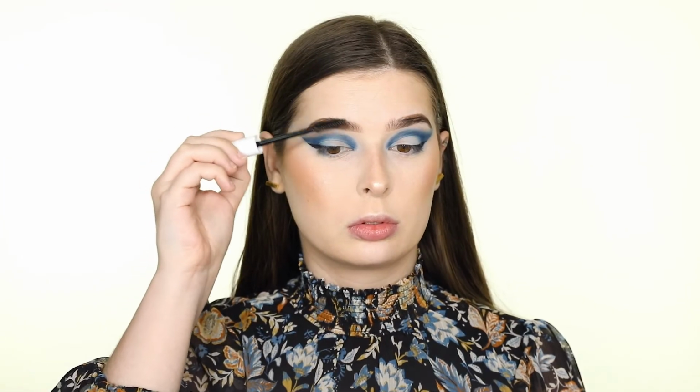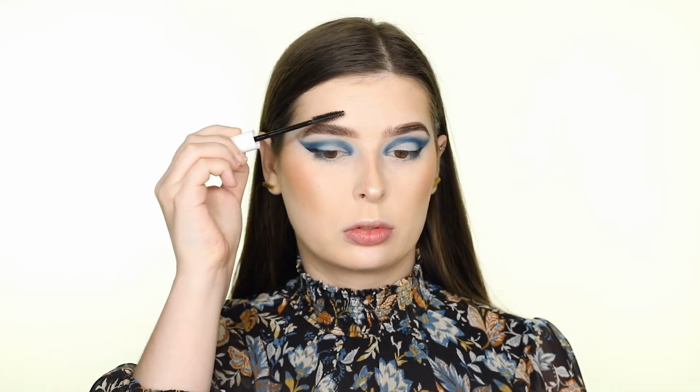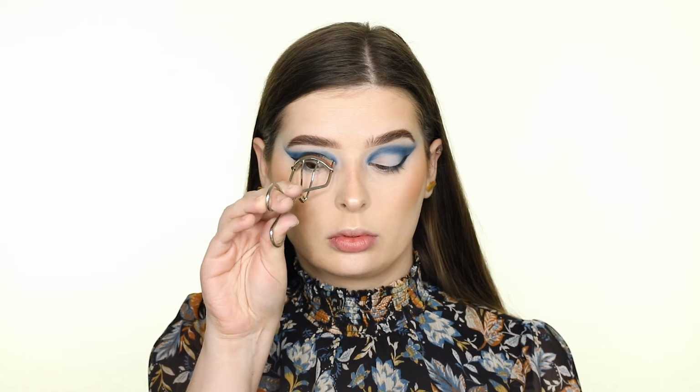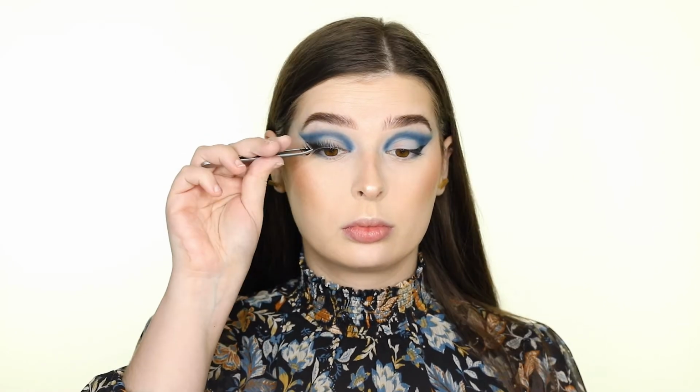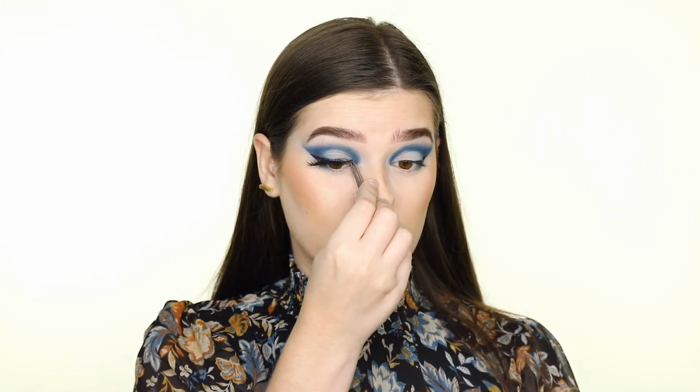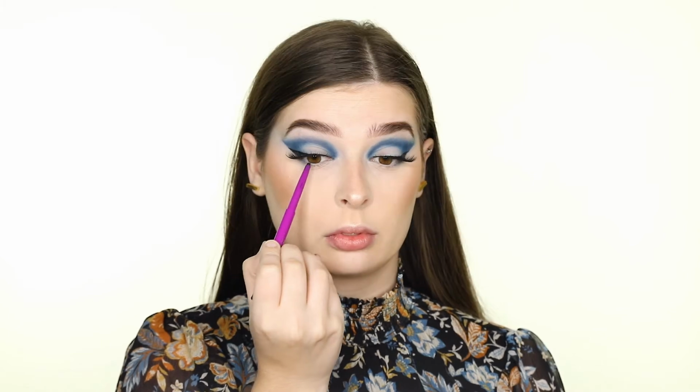After setting my face with the NYX Matte Setting Spray, I'm fluffing up my brows with the NYX Control Freak Brow Gel and curling my lashes. For mascara, I expect that there will be a lot of intention when considering the placement. Applying mascara to the outer half of the lashes makes eyes appear more lifted and open. In addition, I also think we'll see a lot more color mascara.